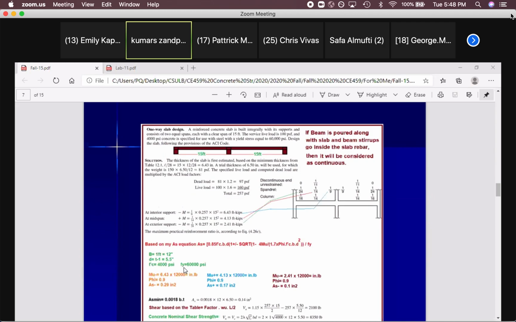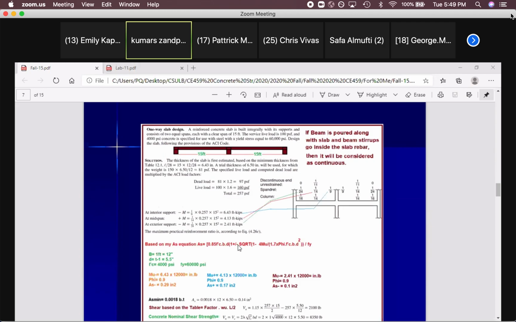So PSI, foot kip should be inch pound. So times 12 times 1,000. This number times 12 times 1,000. As you can see, that number times 12 times 1,000 inch pound. For negative moment, you should use positive. Doesn't matter, always positive. But I put negative here. This is for negative moment, 6.4. I will use that in this equation. Must be positive, even if it's for negative. Negative is the sign that we show that, but in the equation, positive.